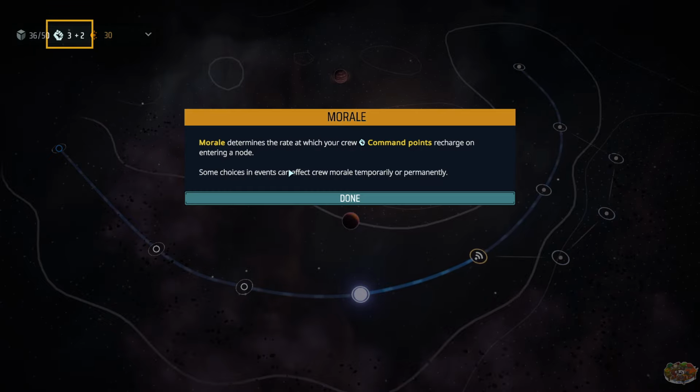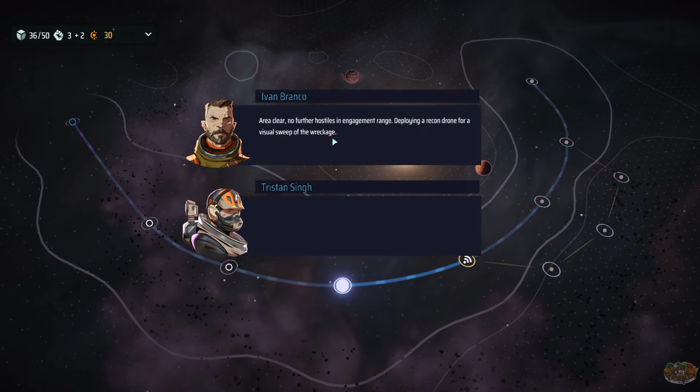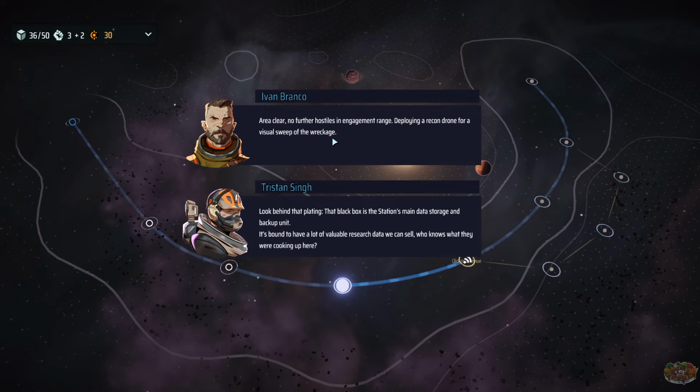Morale determines the rate at which your command points recharge in either node. Some choices and events can correct it permanently or temporarily. Area clear, no further hostiles in the engagement zone. Deploying a recon drone for the sweep of the wreckage. Look behind that plate, that black box is the station's main data storage and backup unit. It's bound to have a lot of valuable resource data we could sell.